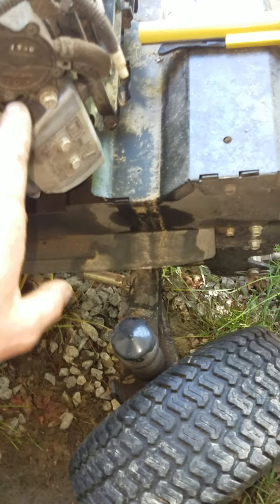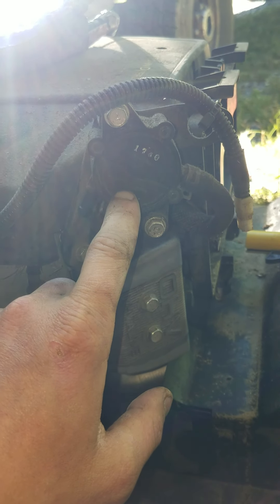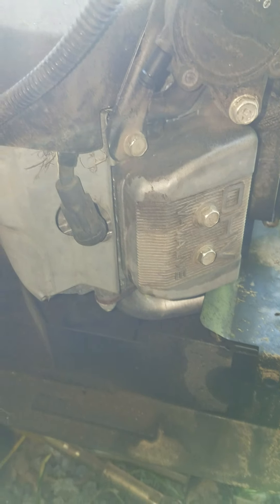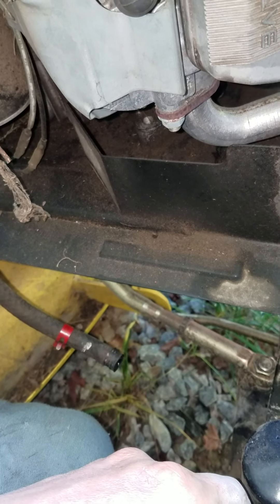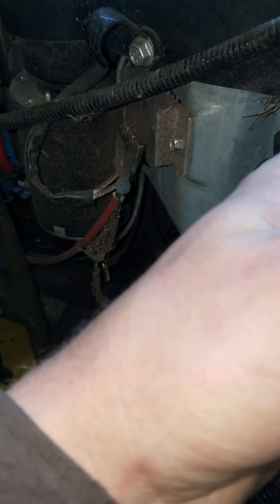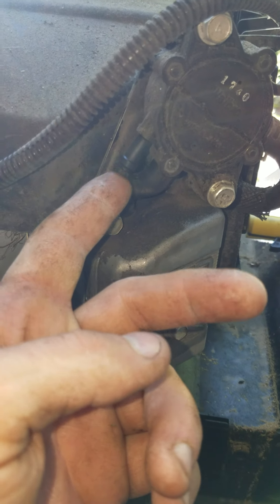I was noticing that the fuel pump wasn't pumping the fuel to keep it running. I thought it was the gas line maybe collapsing since it's an older one, but after examining the gas line it was fine. The crap was coming from the gas tank for some reason. I could get it running off a siphon, hold my finger to it, and feel it sucking, so I knew it was getting fuel through.